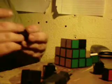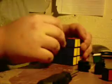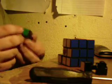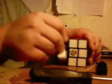Okay, it's right here. This has got blue. Okay. Isn't like that. Where's the white? White and yellow, white and yellow, white and yellow. Okay. Orange and blue. Alright, white and green and orange. Okay. White and green. Come on, get in there.